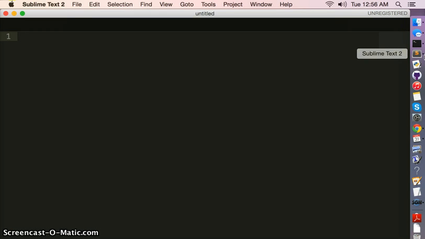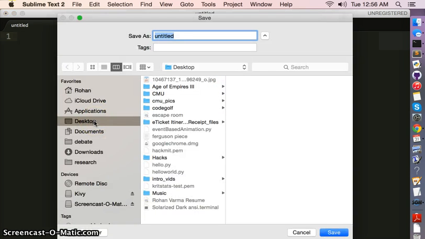So what I'm going to do is make a new file, and I can type things like, hello, my name is Rohan. However, we want to do Python development, right? So you need to save the file in such a way that it knows it's a Python file. When I save it, I'm going to save it on my desktop, with a .py extension. So let's say hello there .py. Notice this is key, doing .py. If you're wondering why it doesn't work properly later on, make sure you have the .py there. So I'm going to save it.